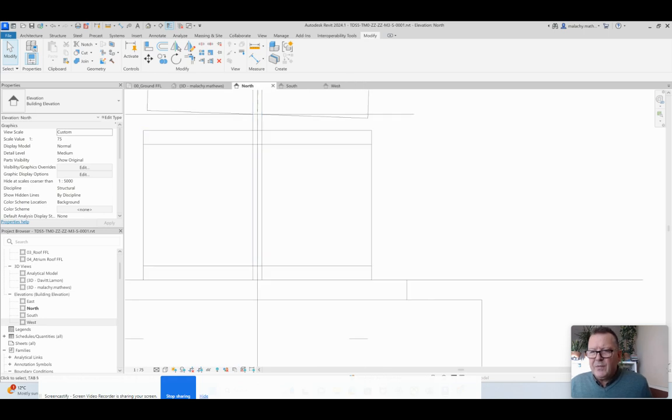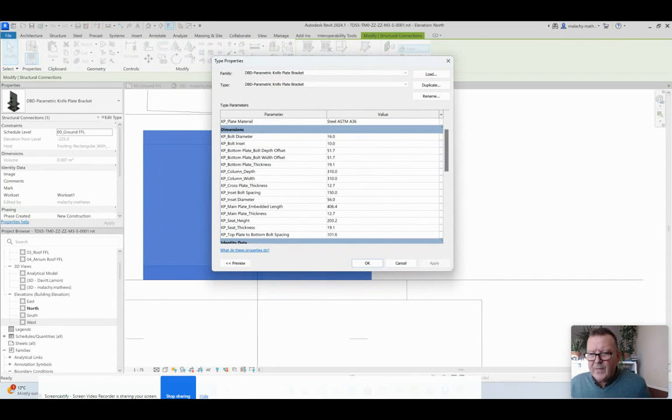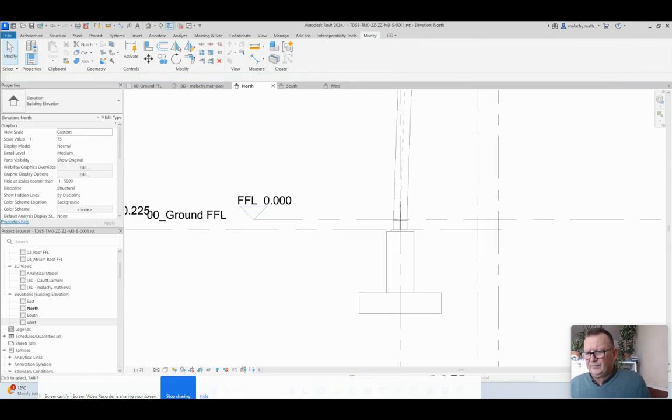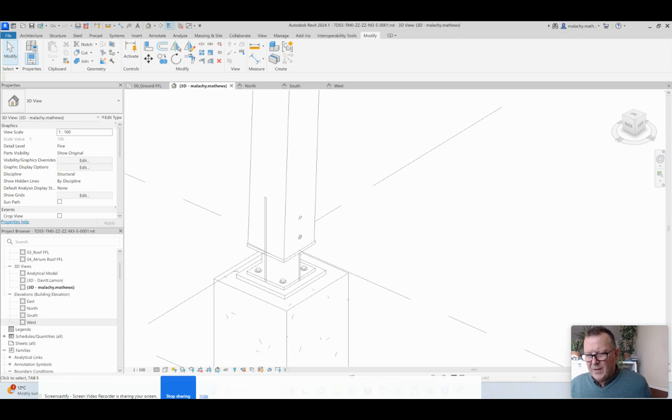Back to the north, and you can see we have a little bit of a gap here. So in the type properties, I'm going to make the seat height. And again, all of these dimensions here are explained on the photograph. If you go back where you downloaded this from, there's an explanatory PDF photograph image which shows what all these dimensions refer to. So seat height is going to be 225. I'll just move over here a little bit and we'll go apply, up it goes, and that's it. All right. Now, that's that one in place.